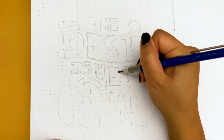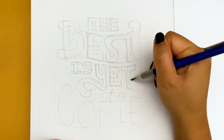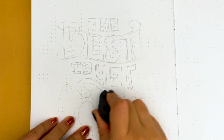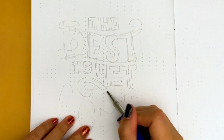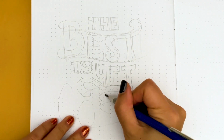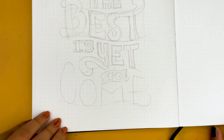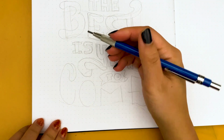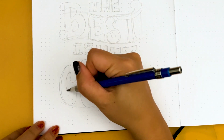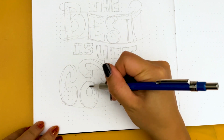But for now, I'm just going to continue creating my lettering styles, playing around with the letter sizes, the letter weight, curving the edges or not curving the edges. So yeah, I think I'm going to do a little banner for 2 here, mostly because I want to show you guys that you can incorporate doodles into your composition. And although it does kind of stand out when compared to the and is, that's okay because it's a small word and people's eyes are still going to be drawn to the big words first, so it's not a big deal. So yeah, continuing on, I'm just going to finish off comes.